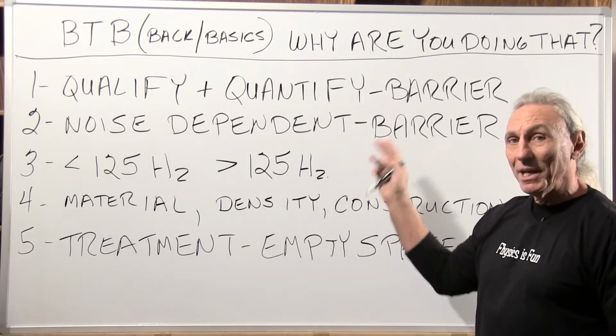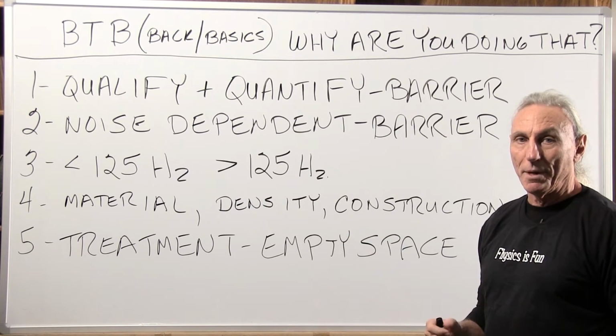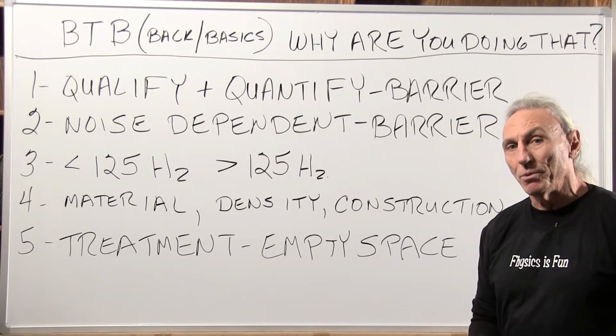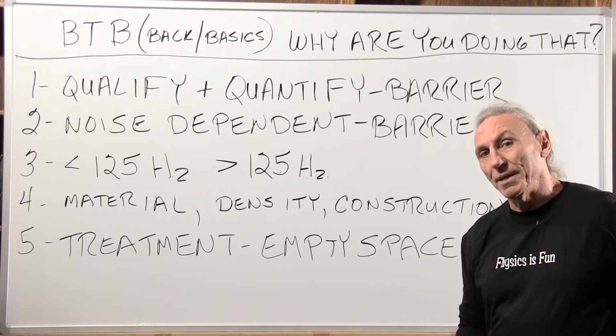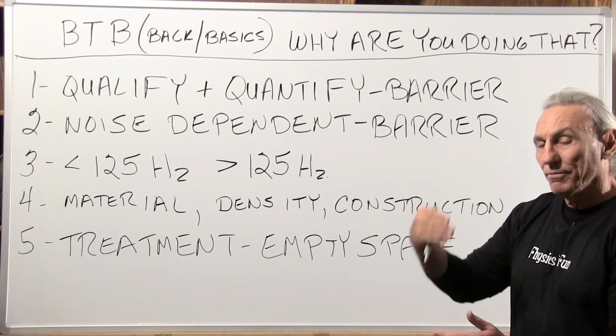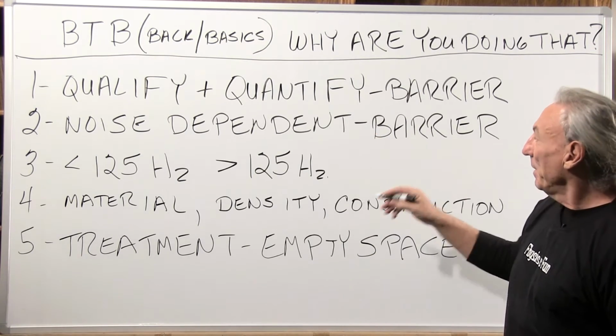So let's use a barrier as an example. And we're going to do a video on what a barrier is. A barrier is a partition between you and noise. It's the door in your room. When your children are running down the hall and you're trying to concentrate, you close the door. So it's a device, a structure between you and the noise source.